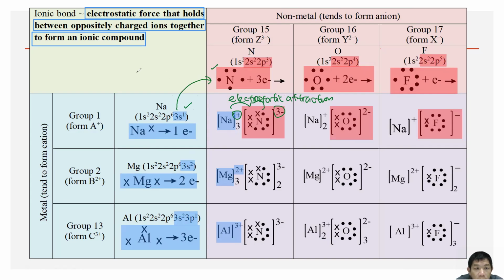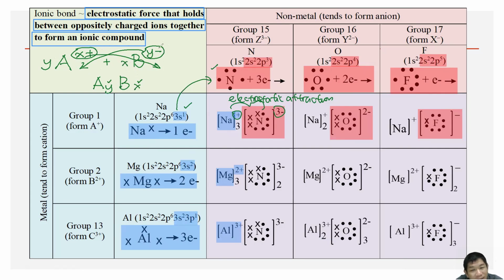To hold this balance, we often use the formula A^x+ and B^y-. In order to achieve the balance between the electrons donated and accepted, you multiply with the lowest common multiple between x and y. By crossing between both of them via the lowest common multiple, you have AyBx. Since you use y of A, you should have y amount of A ions, and since you use x of B, you should have x number of B ions.